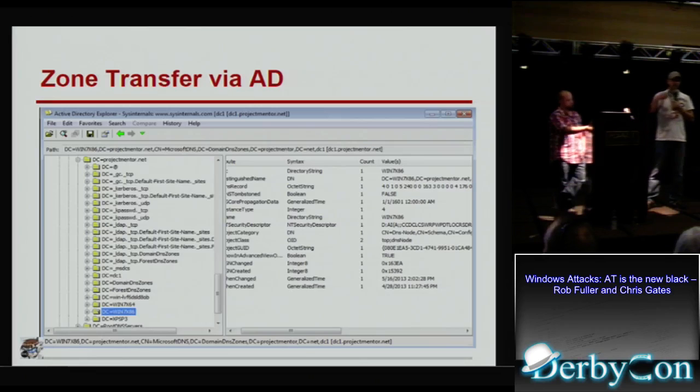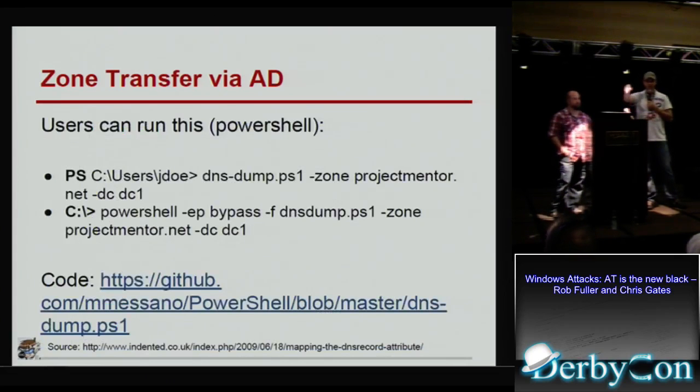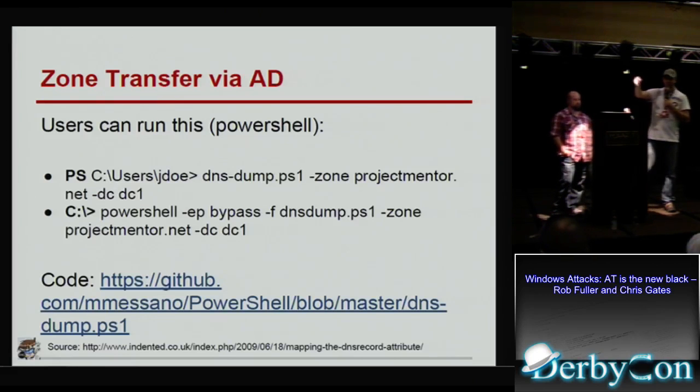So I spent about 4 days trying to surf the internet and use ADSI Searcher and a bunch of other tools that have been mentioned recently, and I couldn't figure it out. There's an octal format that all of these records are stored in that is undocumented. So finally, after 4 days of trying to figure this out, I found this one-line blog post that says, hey, I figured it out, here's the script. So there it is, it's in GitHub now. Not mine, but all you do as a standard user is run this one PowerShell script, tell it the zone to dump and what server to ask. And it goes and says, here is every single DNS record on this domain.